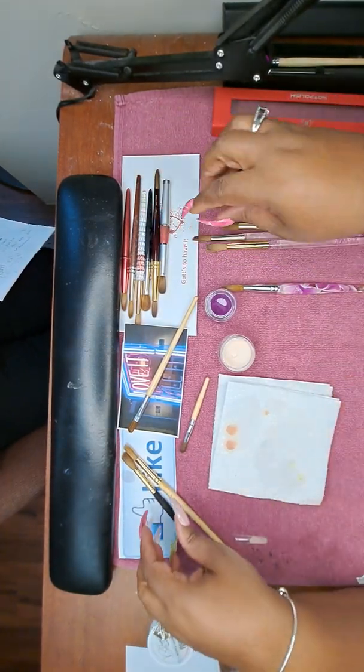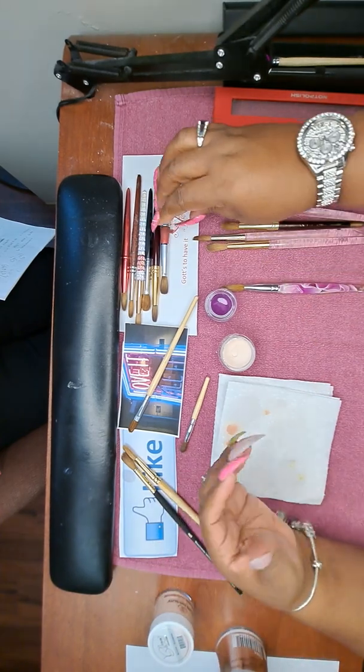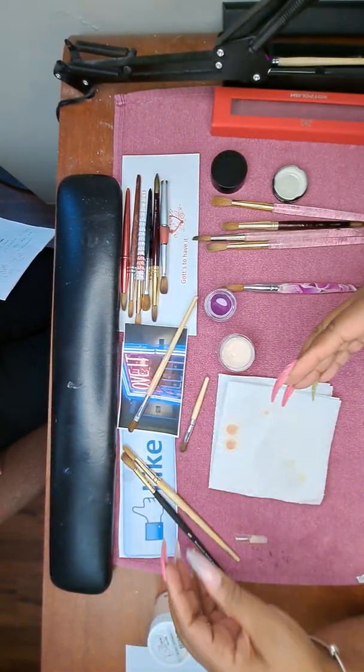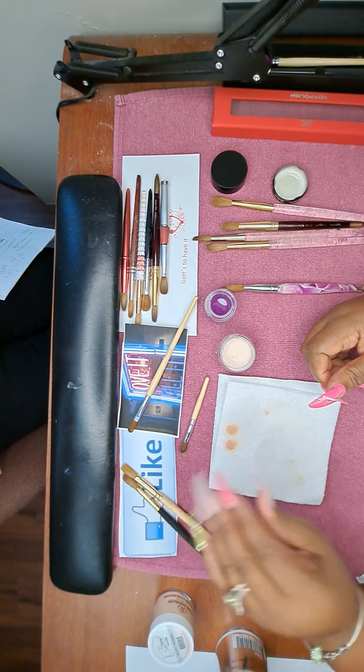I prefer something that is, if you notice, all these brushes are a lot shorter than these. I have a little bit more control with these brushes in my hands than I did with these brushes. Don't know why. I'm quite sure there are people who swear by them, but it's not a brush for me.